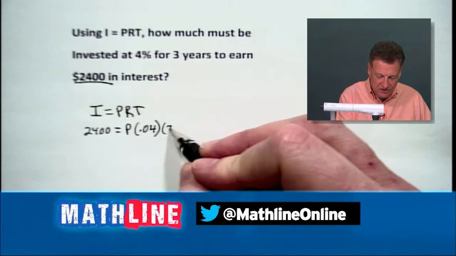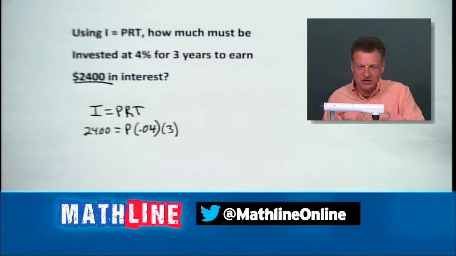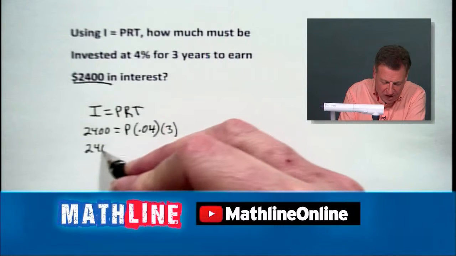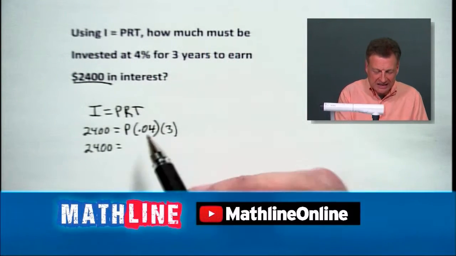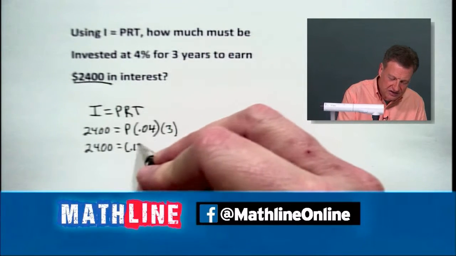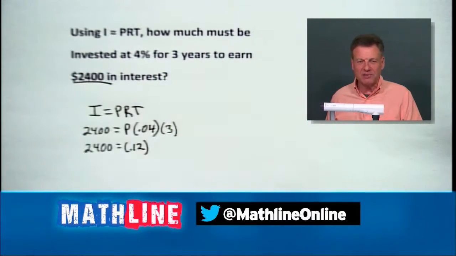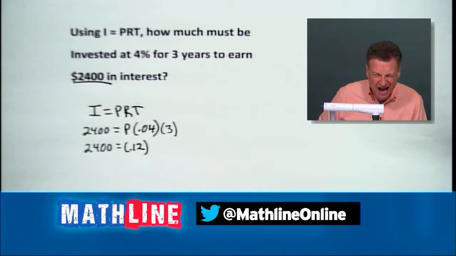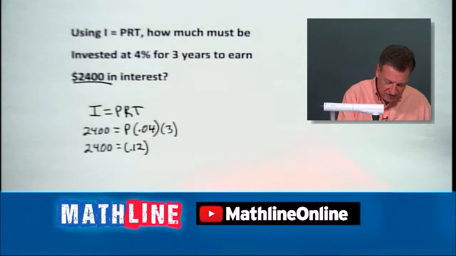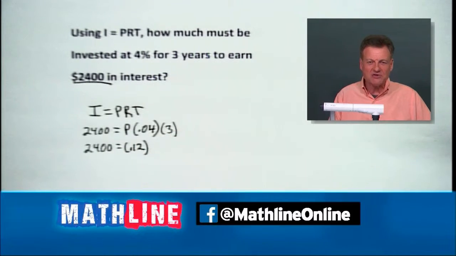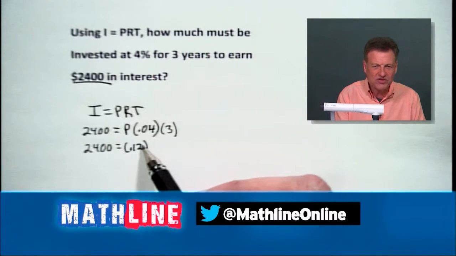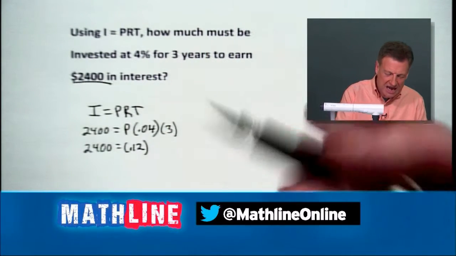Time, oh my goodness, we got 3 years. Not 3 years today, but 3 years for this problem. Now, putting in our numbers, let's see what we have. We have 2,400, that is our interest. Let's multiply those things together, and by the way, let's give us 1/1200ths. That's got a th, which makes a big difference compared to 2,400. That's for my younger viewers, who are thinking, wow, I can now see what he means. That's like 12 cents versus $2,400. You see the difference? Don't get decimals confused, right? That's hundredths with a th on it. This is hundreds.